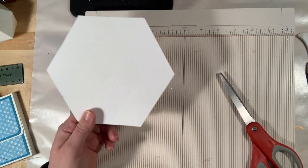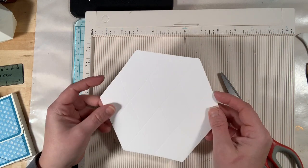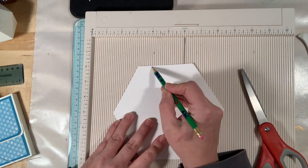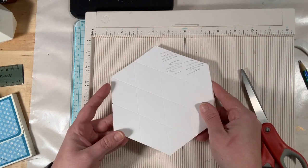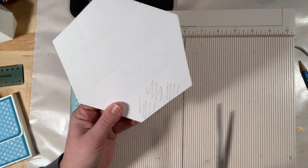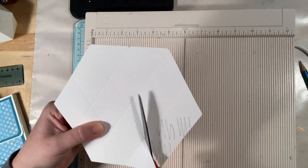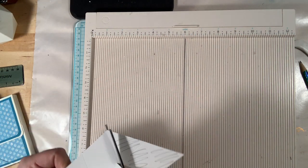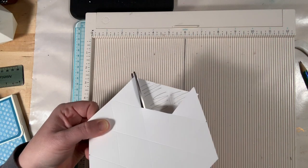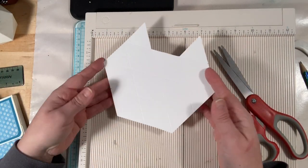So as I said, you're left with a hexagon shape. Now you're going to have to remove that triangle, that one, and the 3 triangles at the top. So with the scissors again, or with a paper trimmer or whatever you're comfortable with, just remove the pieces that are marked out. And now you're going to be left with this shape. There's nothing to remove at this point.